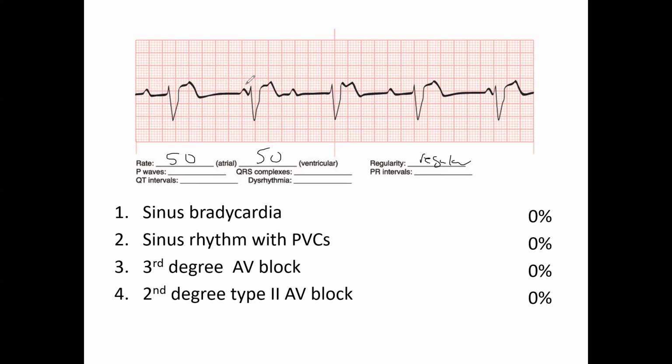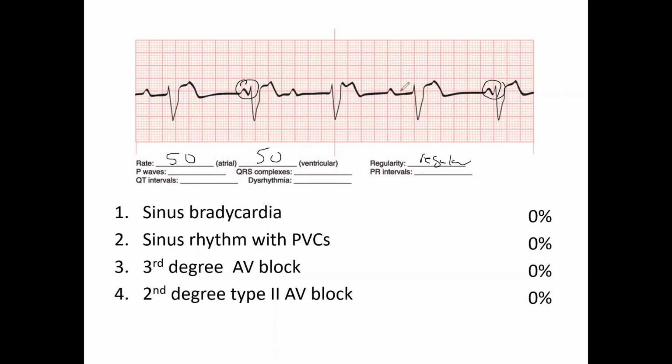Our PR interval here is in excess of one large box. Then it's normal here. So if you're looking at your PR interval being normal here, then it's 3 boxes, then it gets shorter, and then it's shorter. Well, then it happens to be kind of normal. So there really doesn't seem to be much of a pattern with a longer drop type rule.